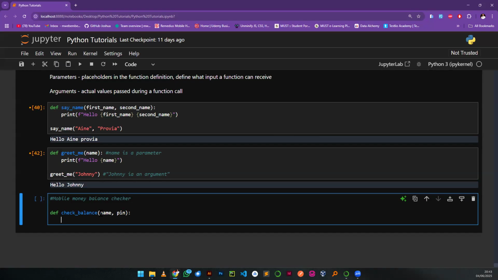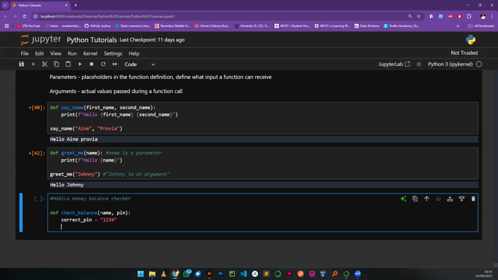So let's first define our correct PIN. Let's say our correct PIN is maybe 1, 2, 3, 4, okay? And we can say that maybe our balance, let's make it hard-coded, and maybe it's 20,000, okay?